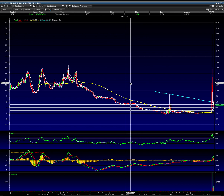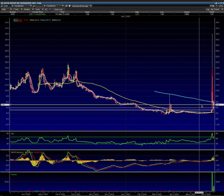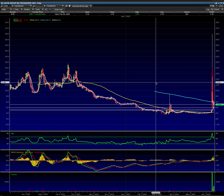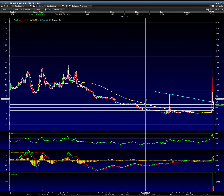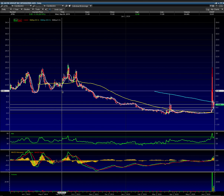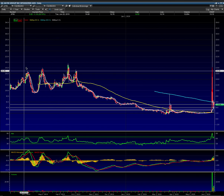Someone was able to slap it hard enough and uptick it to the point where whoever was short or who tried to short it initially just got squeezed, and then new shorts came in, and it was a repetitive cycle until eventually whoever got caught on top, the dumb bulls and the last of the shorts. So my price targets, let me repeat: 7, 8, 950, 10, and 11. My load areas, I'm looking for the 5 to hold, the 4, the 350, and the 3 level.